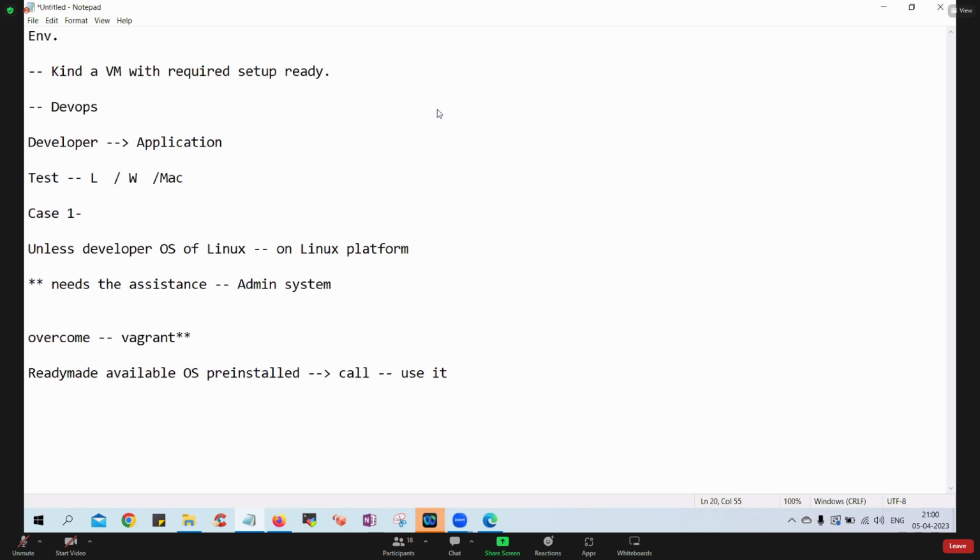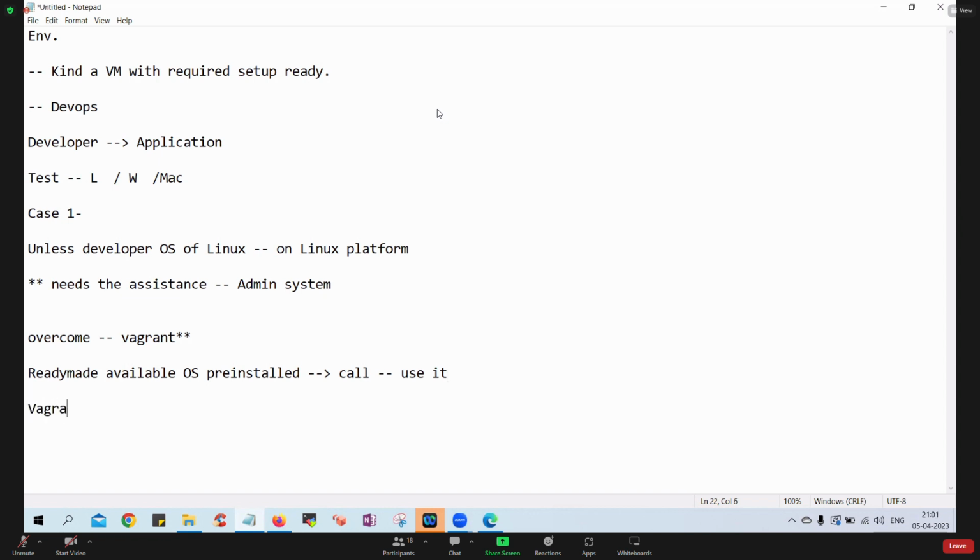Imagine the same developer example. If the developer is trying to use Vagrant, he does not require knowledge of the Linux platform, how to install Linux or how to set up Linux. He simply needs to know how to get the image from Vagrant because it is pre-installed already. We call the image and just use it. Correct? So that's the use of Vagrant.